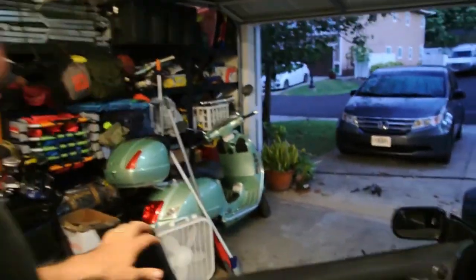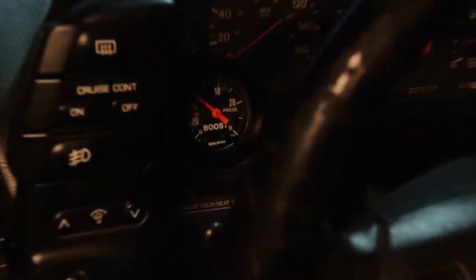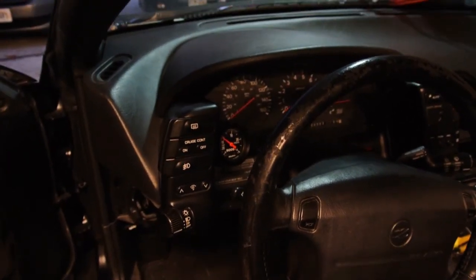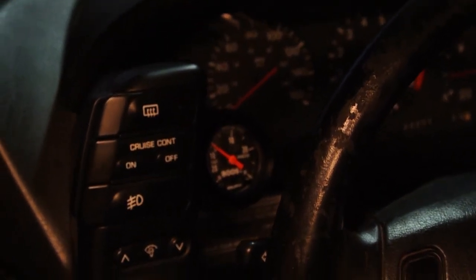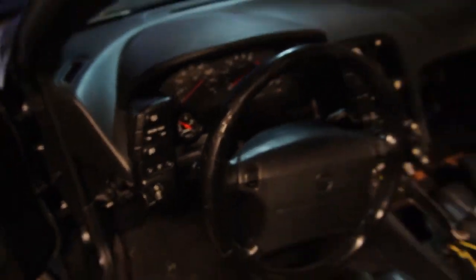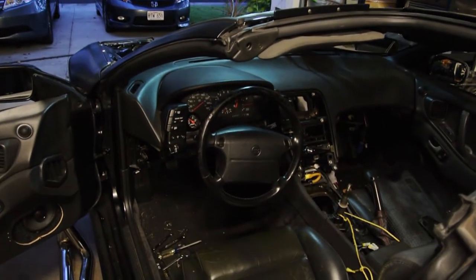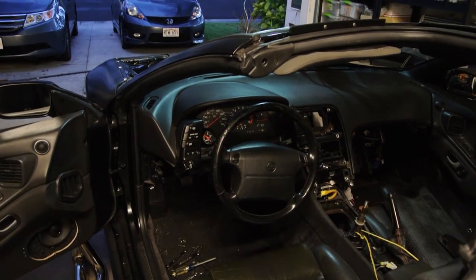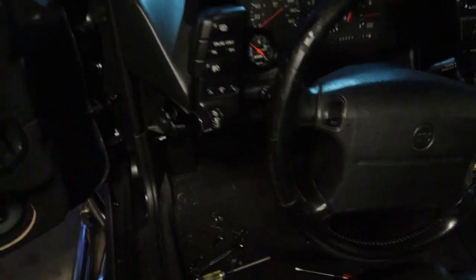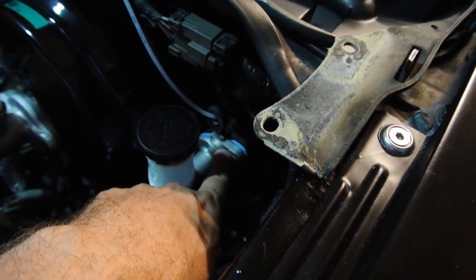Another thing I put inside the car — boost gauge is installed, and I went with an Auto Meter mechanical Z-series mechanical boost gauge. It has to be a Z-series for a reason — my last Z, my very first Z, I had Z-series gauges all up in it, and it just looks so natural inside the car. Nothing's out of place about it. We ran the line behind into this pod from here under the dash, and then that vacuum line appears right here in this grommet just above the slave master cylinder.